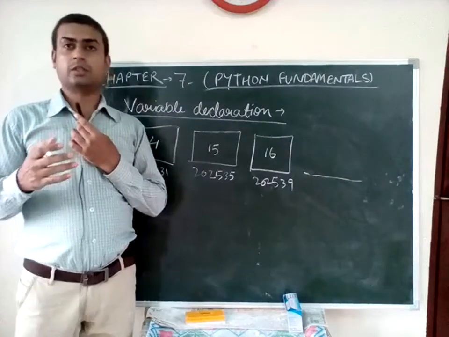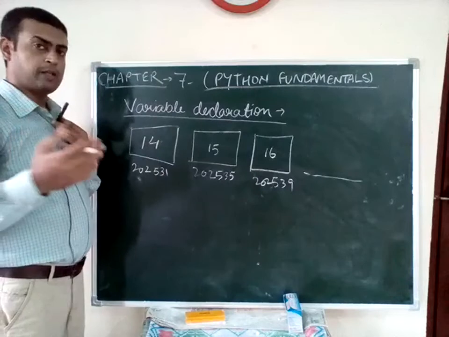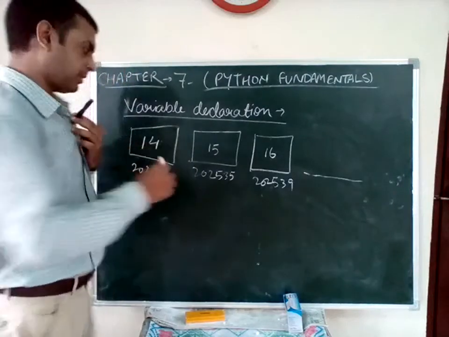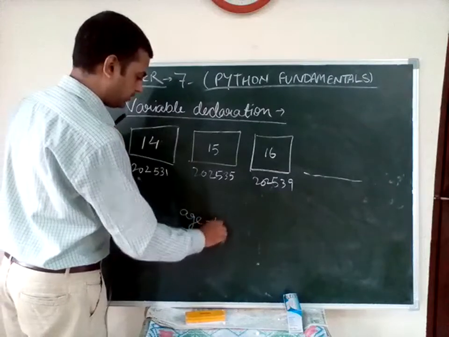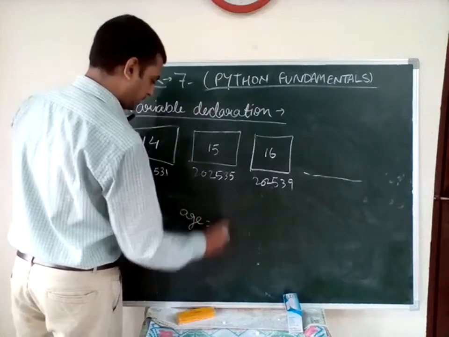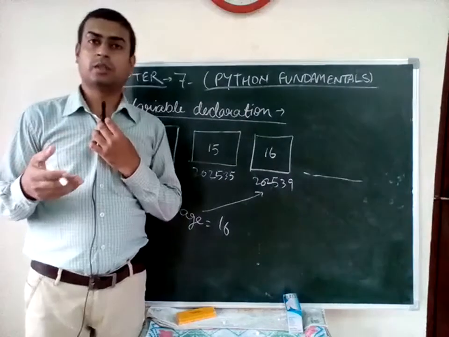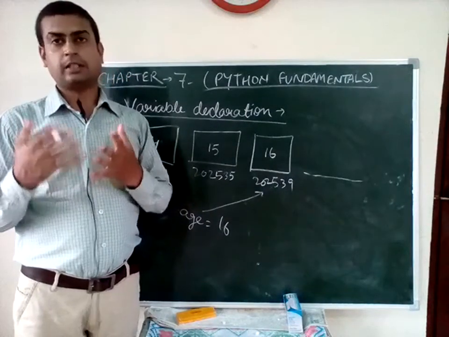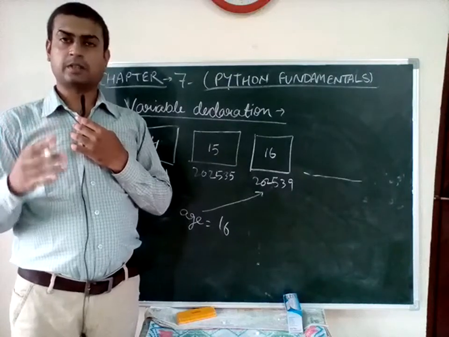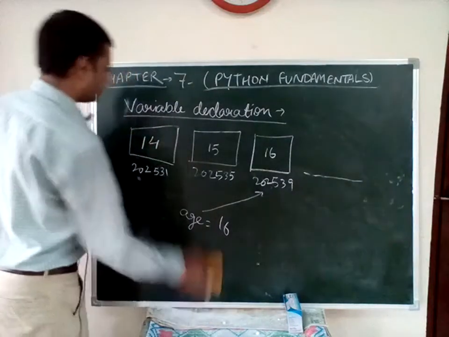Now, how is Python doing the same work? Python will always allocate the memories before execution of the program, and as we execute the program, it will point to the value which we are giving. For example, if age is 14, it will point to this memory location. But if we change it and age is 16, it will change and point to the new value's location. It will not update the value. This is the main thing. In Python, it is not updating the value, it is only changing the location. And in other programming languages like C and C++, it is updating the same memory location whenever we change the value. So this is the main thing which we have to consider.